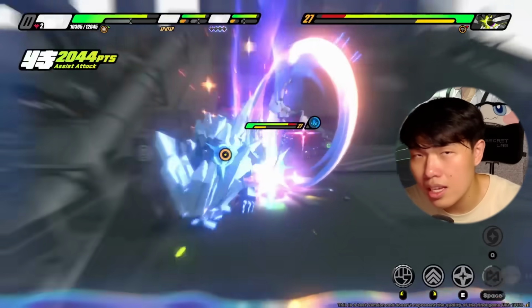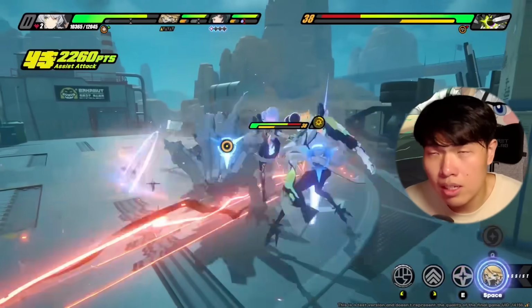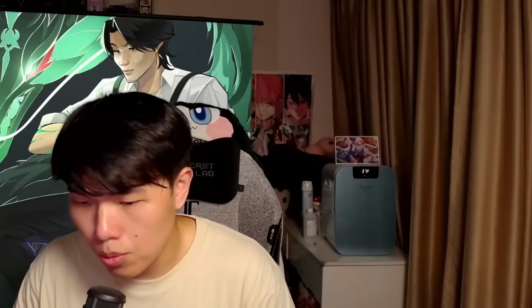So for players that are lacking a DPS, you skipped out on Miyabi, you didn't want to pull for Evelyn, Sanby is going to be an excellent choice for DPS for pretty much all of our end game content so far in Zenless Zone Zero, right? So with that, we have come to the end of Sanby's early access review.